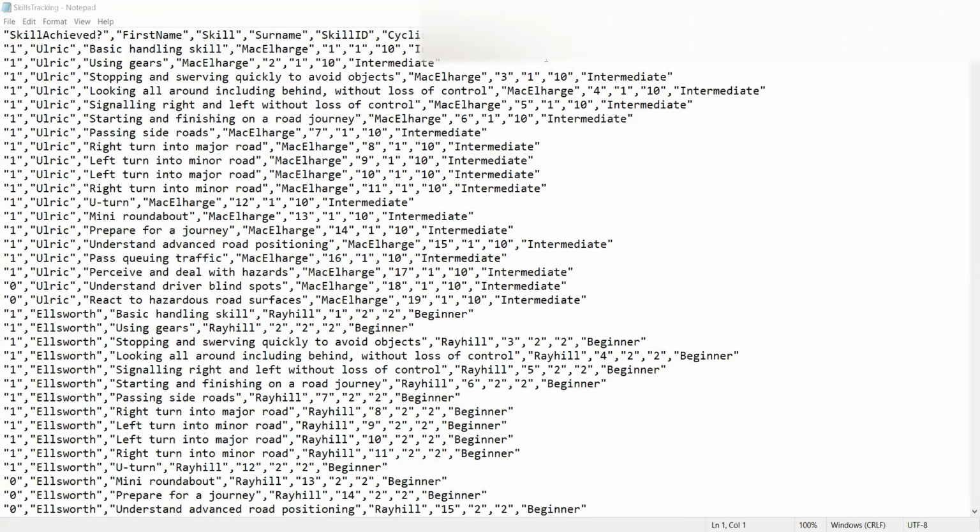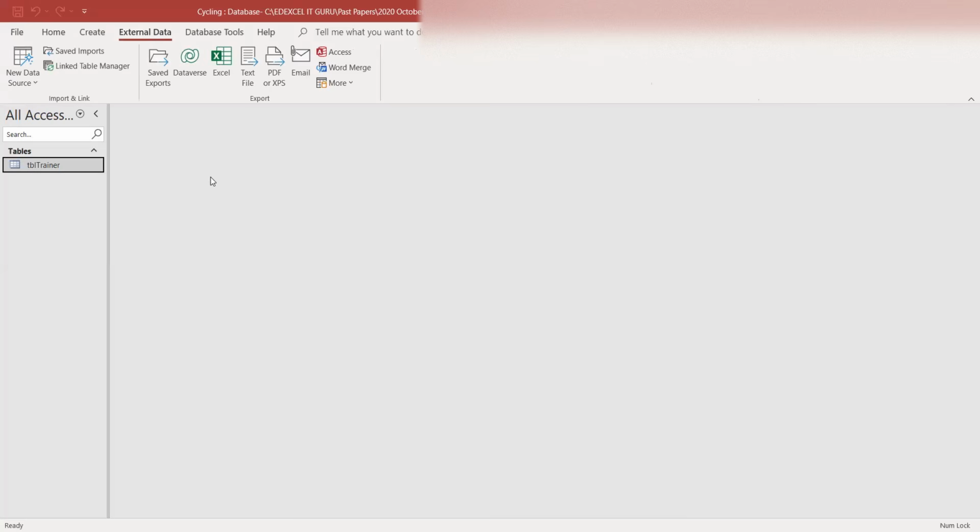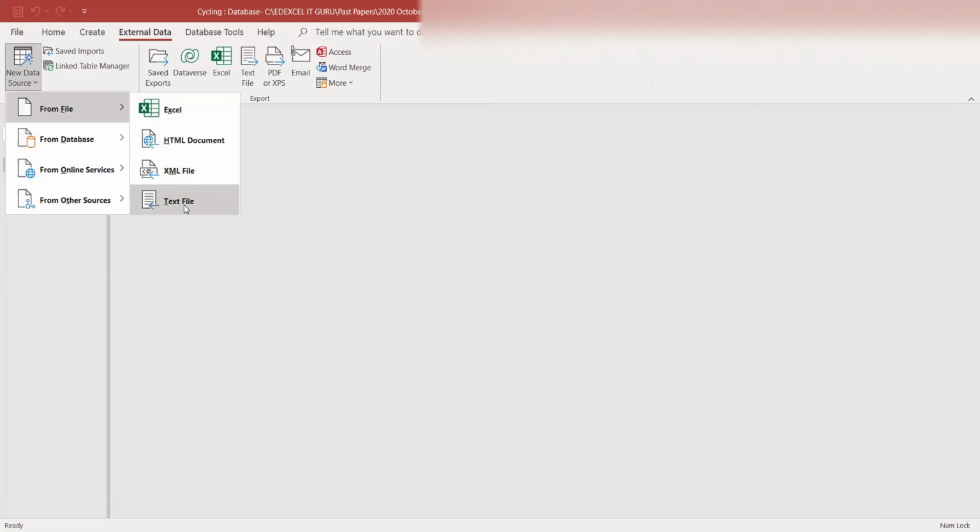And let me show you how we do that. So if we go back to our database, there's this tab called external data. And now there's new data source. And you guys saw it was a notepad file. So it's going to be from file, text file.